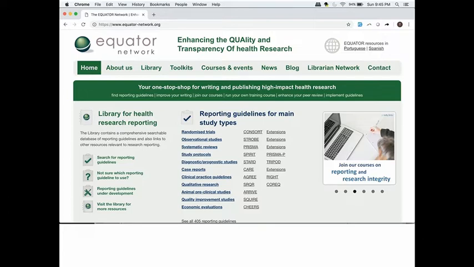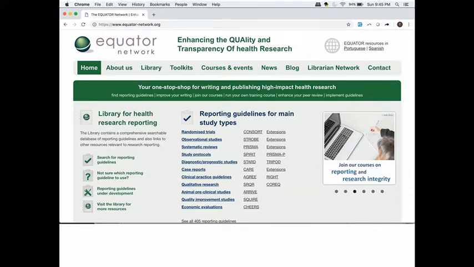But more importantly, there's a document called the Elaboration and Extension. This is the publication where they explain to you the thinking behind the items. When the group of investigators came together to plan the CONSORT, they explained to you why they came up with the items they did and what's underneath them. I think the elaboration documents are the single best written manuscripts in all of medical science.